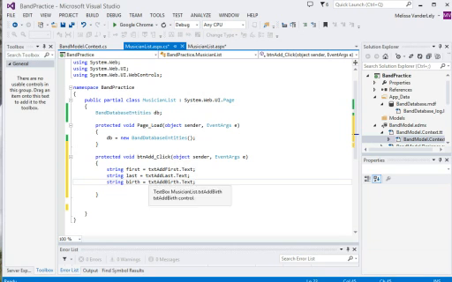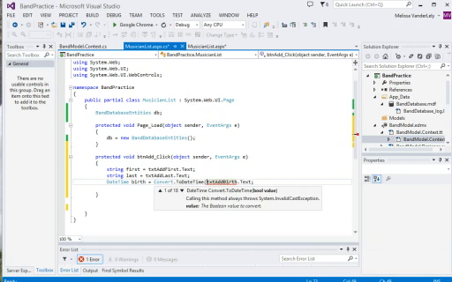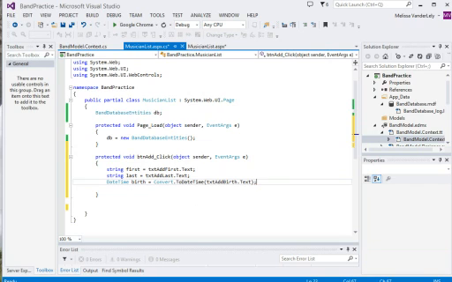You'll see we've encountered a problem with our data type. Because the birth date is stored in the database and in the musician object as a date time, we'll have to do a little data type conversion here. So we'll save this as a date time and convert the value from the text box to a date time object. Now ideally we'd want to have some validation in there, both on the client side and back here, to make sure that our conversion is going to work properly. But for the purposes of this demonstration, I'm going to skip the validation step.